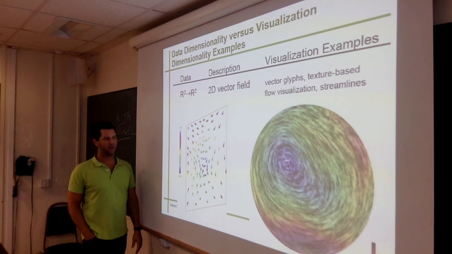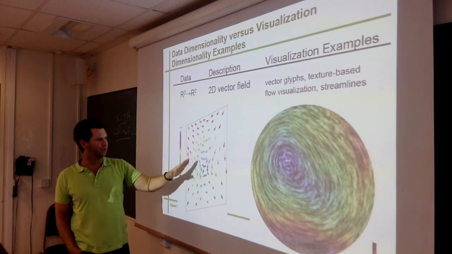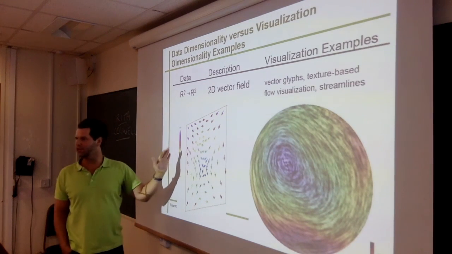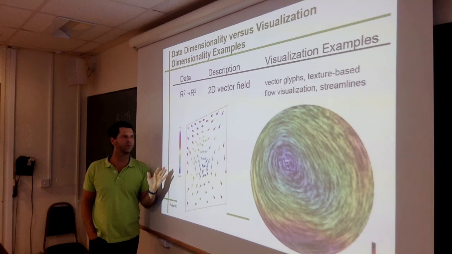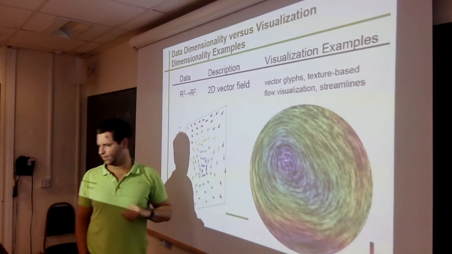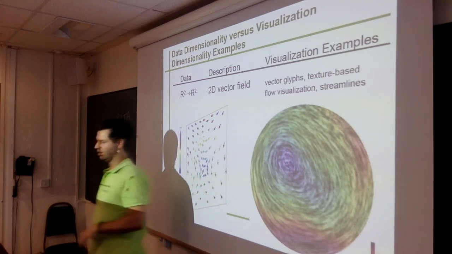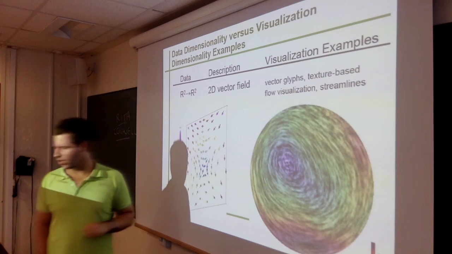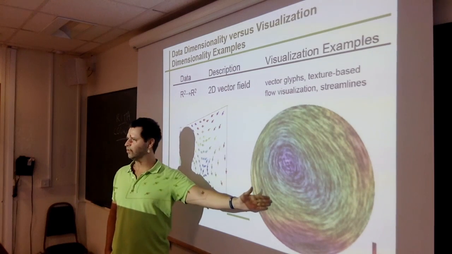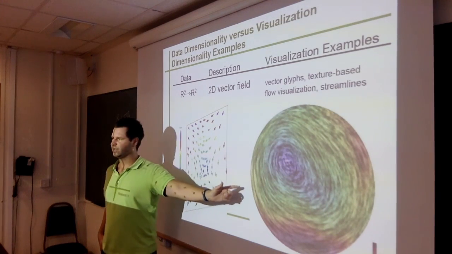I could have put R3 here. Does anybody know what the third dimension being used here is? We have an X position and a Y position, but there's one other thing actually being used here. Color, that's right. So I could have put a 3 there actually. And this is texture that's been smeared in a two-dimensional plane in the direction of the flow. These are visualizations that you haven't seen yet. Probably none of you have ever seen anything like this exactly, but I think you've seen everything before up until now.